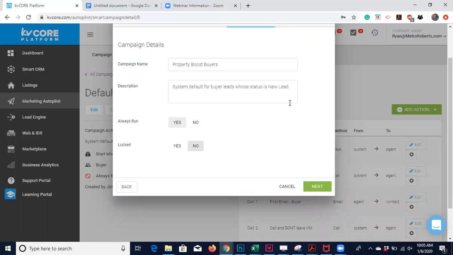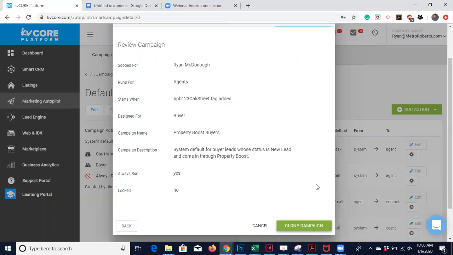I'm going to make the description system default for buyer leads whose status is new lead, and come in through property boost. Okay, I'm going to hit next. It's going to say this is going to start when the hashtag PB123 Oak Street tag is added. They're going to be buyer leads. They're going to be property boost buyers. There we go. So I'm going to clone the campaign.